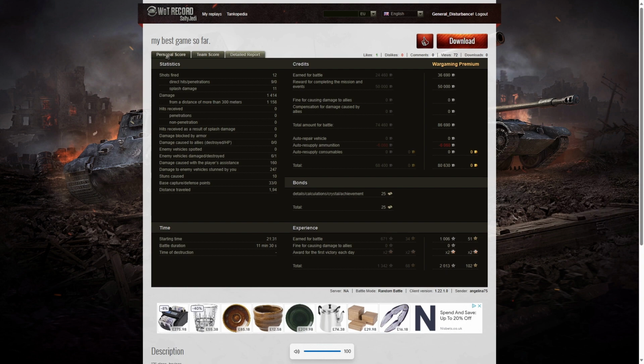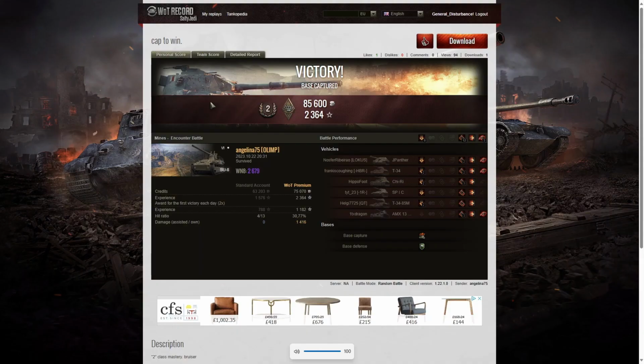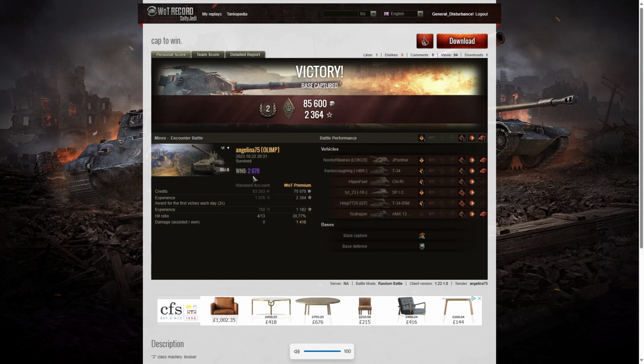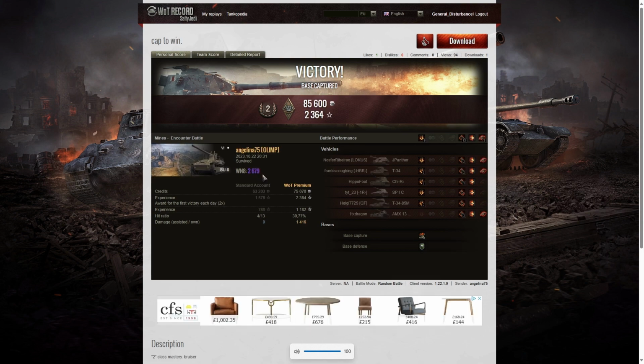It was his best game of the day so far, but is it enough to beat Angelina in the competition? And the answer to that is no, I'm afraid it's not. Even though Angelina got a second class and a bruiser, she got a much higher win rate, 2,679, whereas Talon got 2,288. So Angelina is still in the lead with her game on Mines, the one where she went into the cap and capped out to win, even though, of course, there were still two enemy tanks out there and she didn't know where they were. Well, one of them appeared out of nowhere.